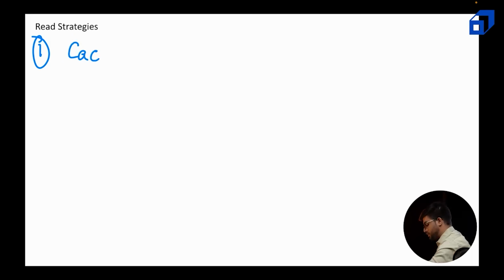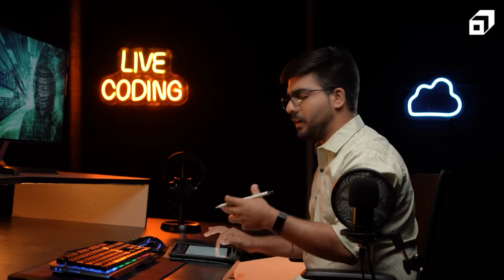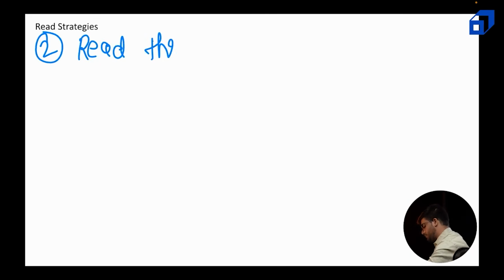The first one is cache aside. Now if you are reading some books, the name of cache aside might be something else, but at the core you need to understand what the read strategy is. It doesn't matter whatever name we are going to give to it. Over here I am just putting it as cache aside, and based on whatever book or YouTube video you are going to watch next, it might have some different name, but understand the concept at the core. The second one being read through, and the last one being refresh ahead.